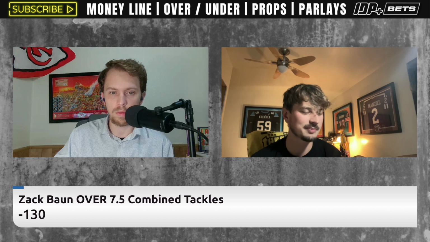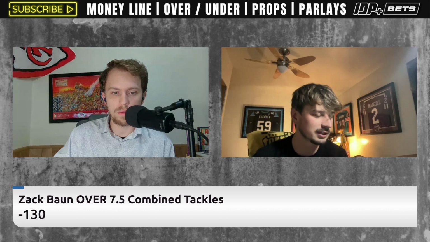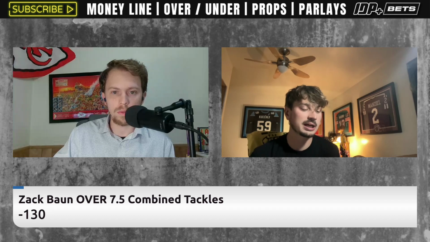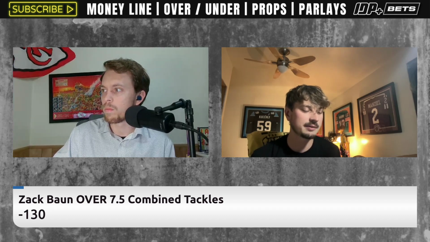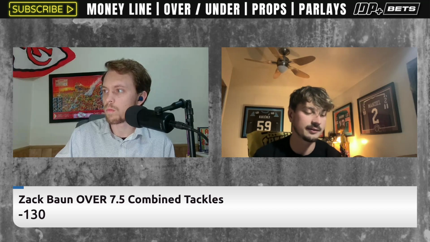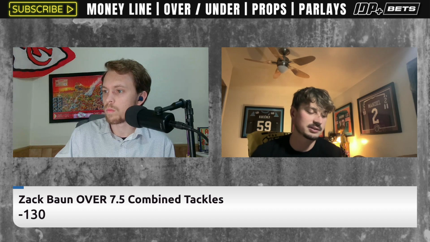As a matter of fact, in what we call bad matchups, when opposing defenses are in the bottom third as far as tackles allowed, in 2 out of 3 bad matchups Zack Baun has hit this marker. Earlier in the season versus Atlanta, a bad matchup for opposing linebackers, he had 9 tackles. Against Jacksonville, very bad for getting tackles against linebackers, he was able to get 10. And then the horrible matchup, we've come to find out, the Rams. He fizzled in that one, only had 3.